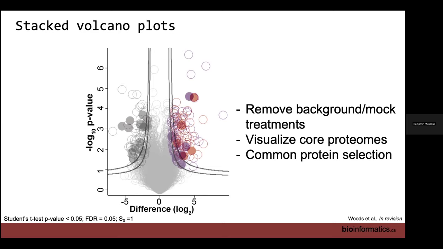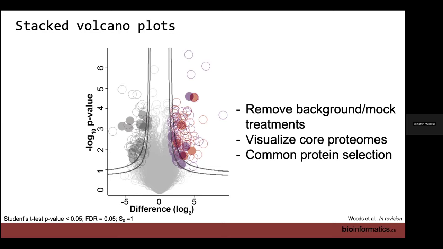Yes, so you would provide the interpretation for your readers in a figure legend, but essentially you can have open circles as ones that are unique to each of the comparisons, and filled circles as those that are common to your comparison at a significant level, that sort of thing. The colors would then represent one treatment over another, and the gray represents your control group, something like that. And you can label it as much as you like.